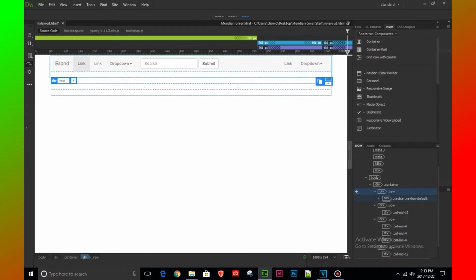Your navigation bar came automatically from this. Now we have to make everything a semantic div, because Dreamweaver only reads the div, and for the CSS design we have to make it a div.